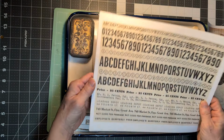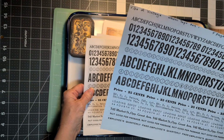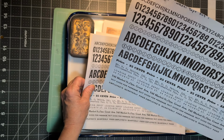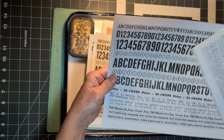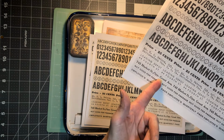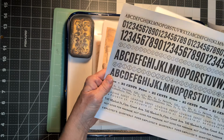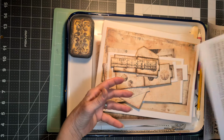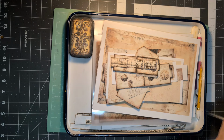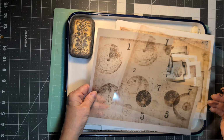I'll show you that. Here's the other kit, which is her washi tape. You get a black on all white, really. It almost looks so light. The gray in it is so light, you almost can't see it. Then it's a little bit darker, like gray in the background. And then a darker tan, and a slightly lighter one, kind of marbled in there. I really like that. So these are just to put in my collection.